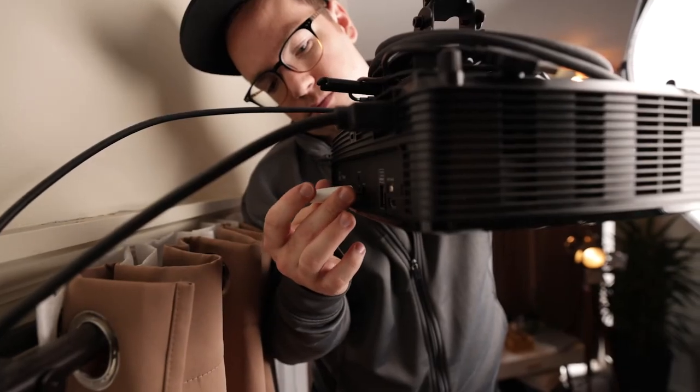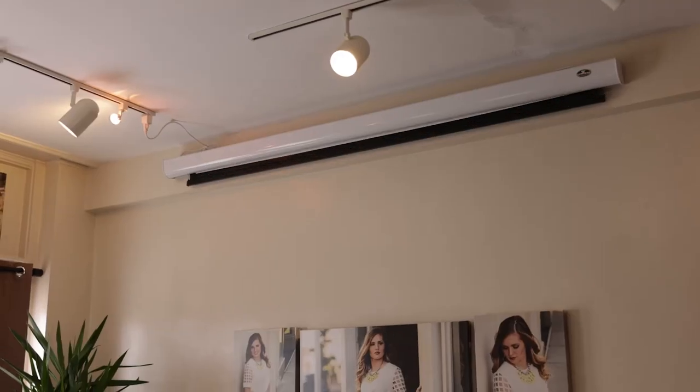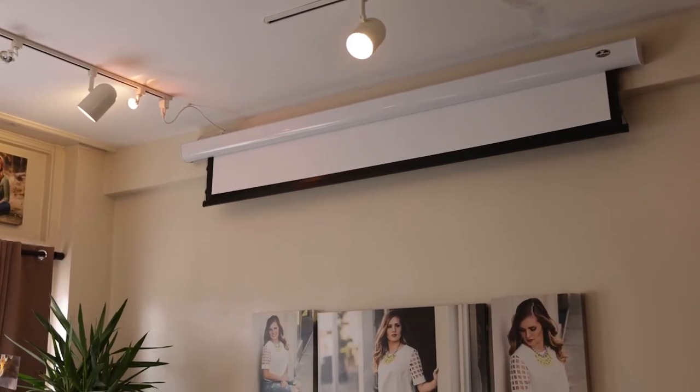Here's a bonus tip while you're up there plugging everything into your projector. Our motorized screen actually has a transmitter that came with it that I can plug right into the back of the projector. As soon as I turn the projector on, it's going to drop the screen down automatically. I don't need a second remote or a separate power switch. This little transmitter plugs right in, you turn on the remote, and the screen starts dropping — good to go. So if you're getting a motorized projector screen, look for one that has a transmitter you can plug directly into your projector.